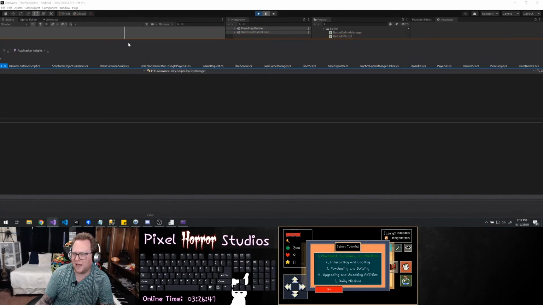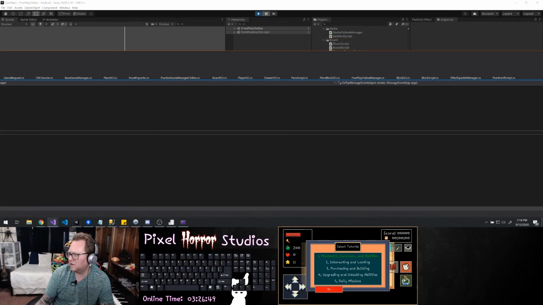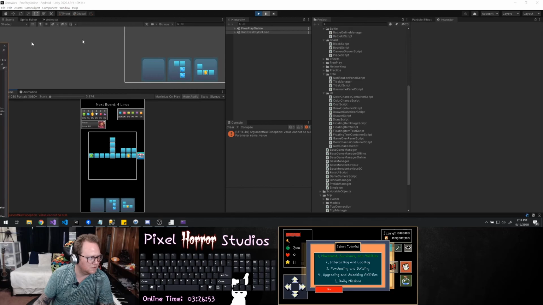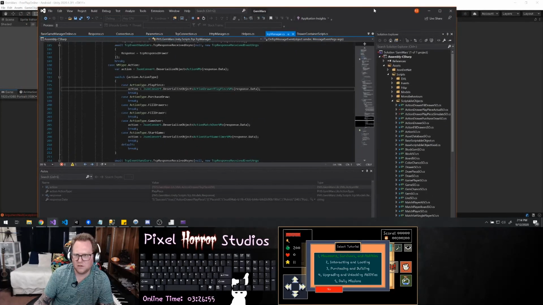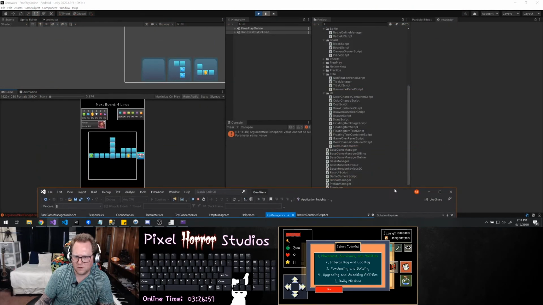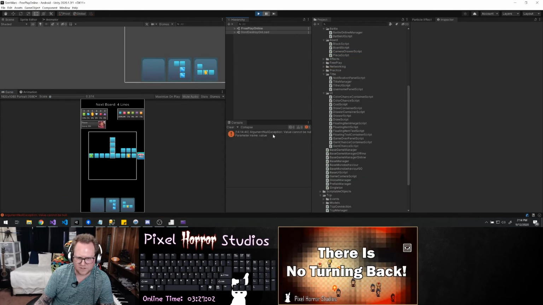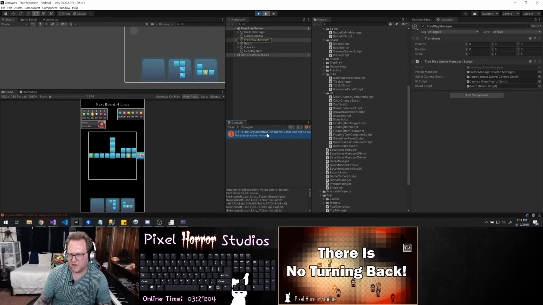Why is this happening to my displays? And now it says value is null.